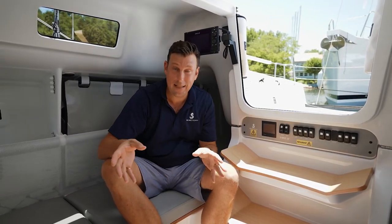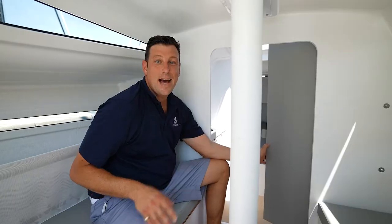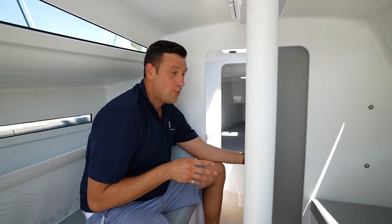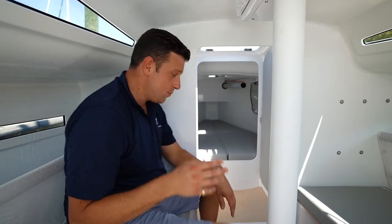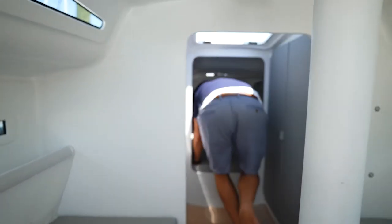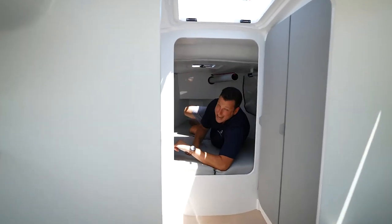I really like the table. If you don't need a table inside, just pop it off, put it in the cockpit, and you're ready to rock and roll. The optional galley and optional head can be partitioned off with this ingenious panel system. And who says cruiser says real master stateroom — and this boat does not disappoint.